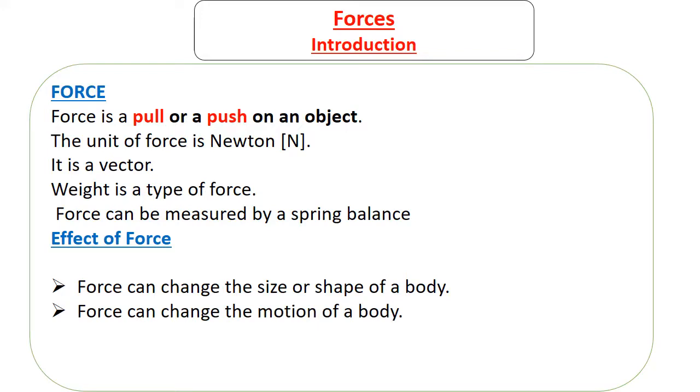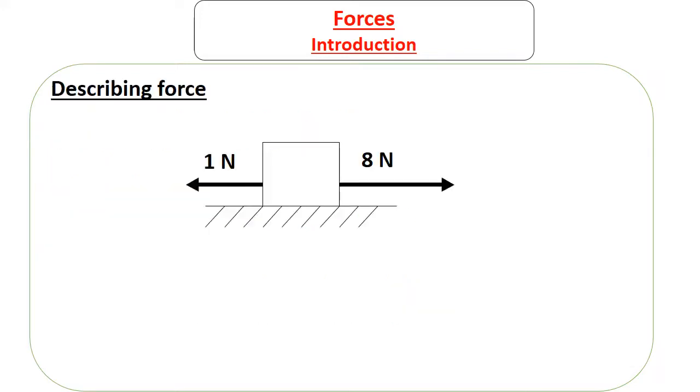Second, force can change the motion of a body. So if force is applied to an object, the object can be moved. So if someone punches you, your face can be moved. So there are two effects of force. One, it changes the size or shape of a body. Two, it changes the motion of a body.